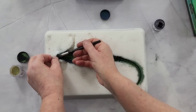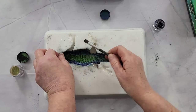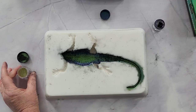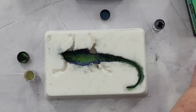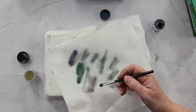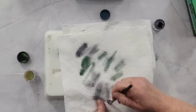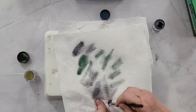I'll do a bit now and then I'll try and fix it up later on when I can hold it up to my chest and look down there. All right, so that one's done. Let's clean this off. And then the last one, it's very light. I don't know how it's going to turn out, but it looks very light.